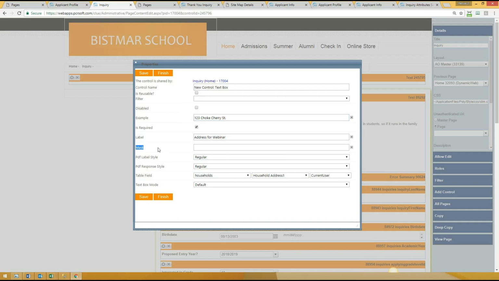Mask is used for phone numbers only. So if you are asking them for a phone number, you can put in a mask, and it's something like this. Let's say you want parentheses, and then wherever the numbers will go, you put pound signs. What that'll do is when they type in the number, it'll force it to be in this format. Many schools have asked us how to do that, because they have different formats that come in for phone numbers. So this is an easy way to make it a mask value, so it'll always force them to put their phone number in that format.